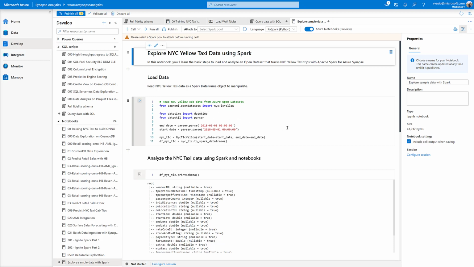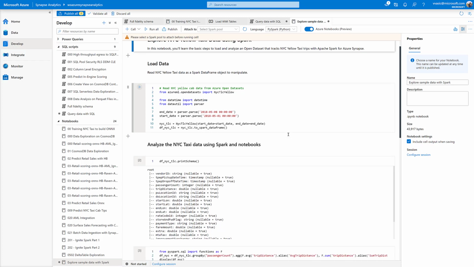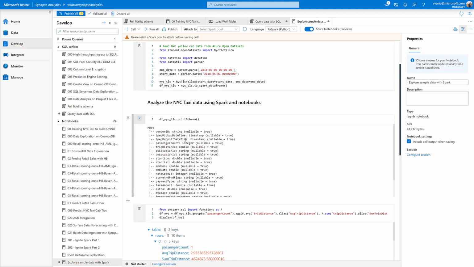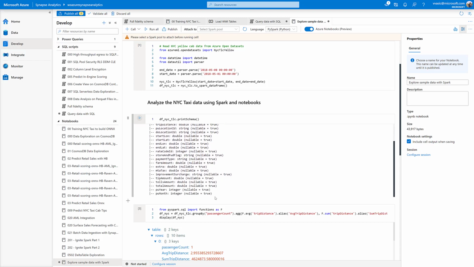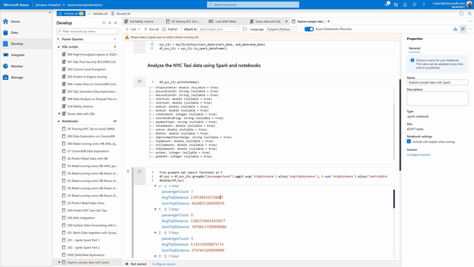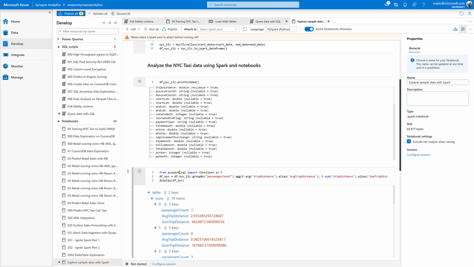It opens up this open dataset from New York City Taxi. The second cell prints the schema, and here you can see the schema of the dataset. Then I execute a SQL job to group by the dataset and extract some of the aggregations.